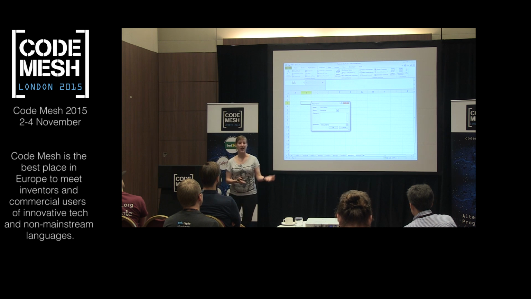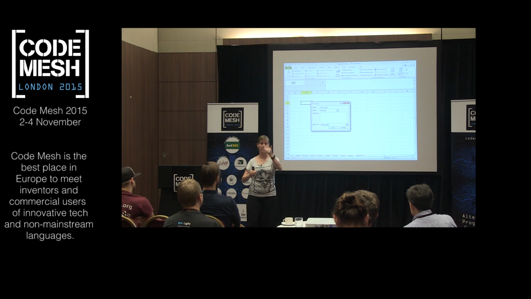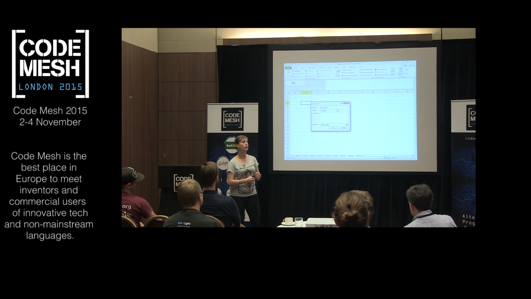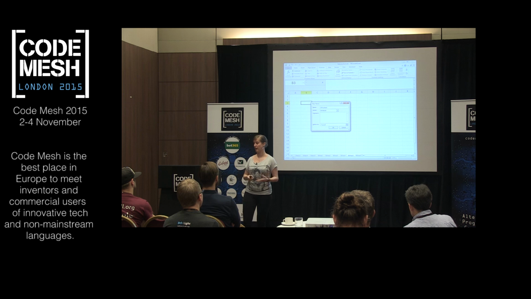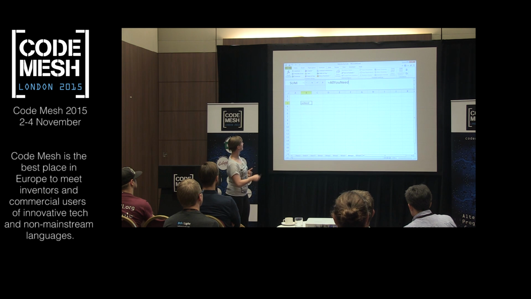So I showed you already how you can give a range of cells a name. I selected a few cells and I named them index. But what you can also do is name a constant. So I can say the name all you need, and instead of referring it to a certain cell, I can also just put something else there, like a string constant. So now I've defined all you need is love. And now I can call that reference. Look, all you need is love. Love is all you need. Isn't that nice?